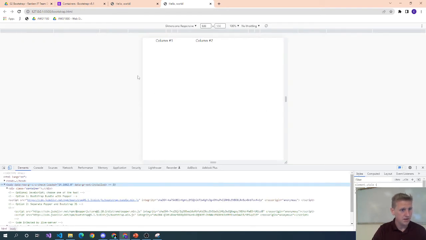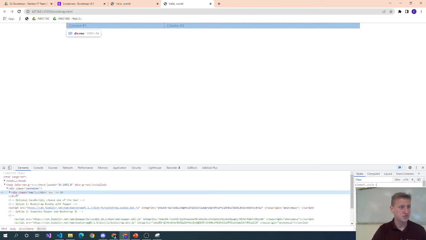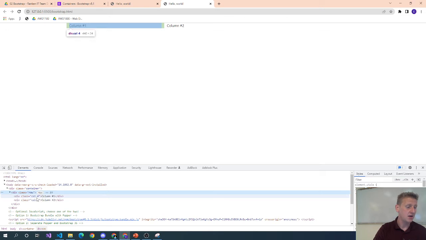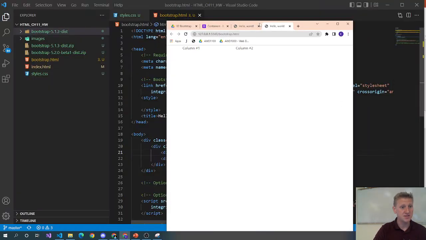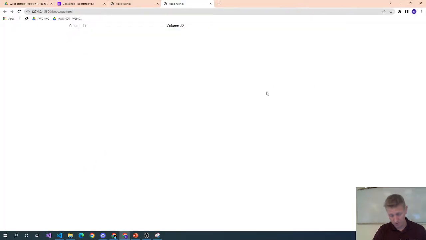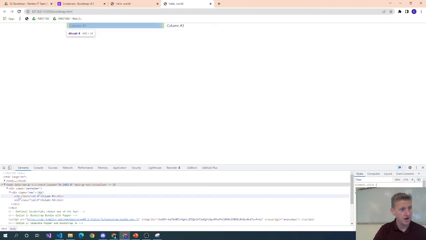Now, let me take this off. Because we're in a container, you can see there's still the margin on the container. Here's my row. Within my row, of course, you see the two columns, a third and 2/3. Now, keep in mind, I don't have any mediums or larges or extra smalls. So what this is doing is a mobile first layout. In other words, it's going to be the same for all device widths, right? So this is going to be one row regardless of device. Of course we're going to learn how to change that, and you might already have some speculation on how you could do that, but this is a mobile first response since you don't have any other abbreviations there.